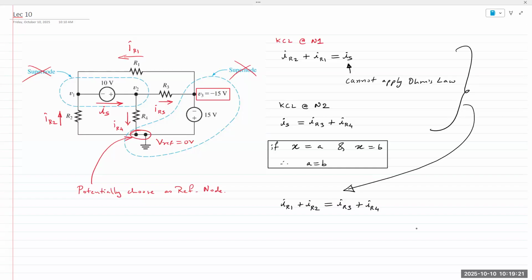A supernode, like voltage division and current division, is simply a shortcut. That is all it is. What we do is we draw a boundary around that voltage source, and we short out both these nodes together. So all of this becomes one single node, and you simply apply KCL to that entire node. So the name sounds fantastical, supernode, but it's nothing except a shortcut. All we are doing is we are skipping 2 steps. That's all it is.